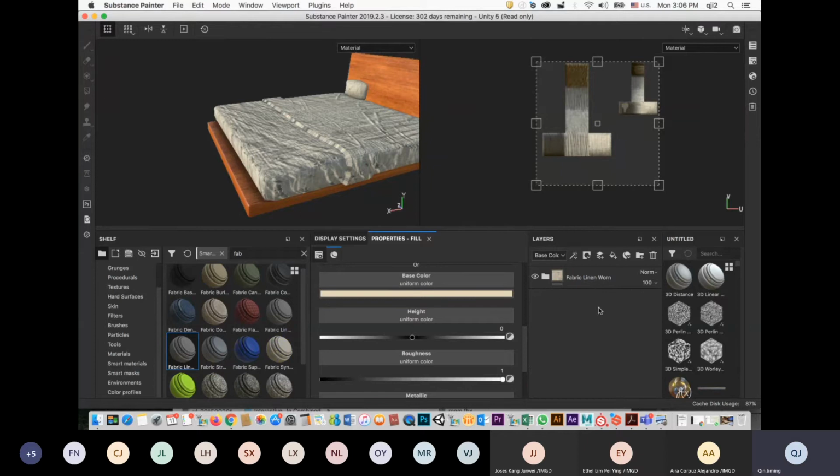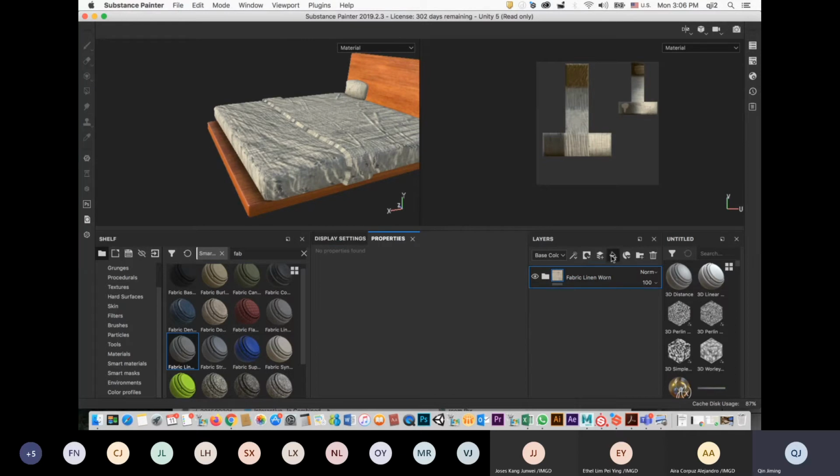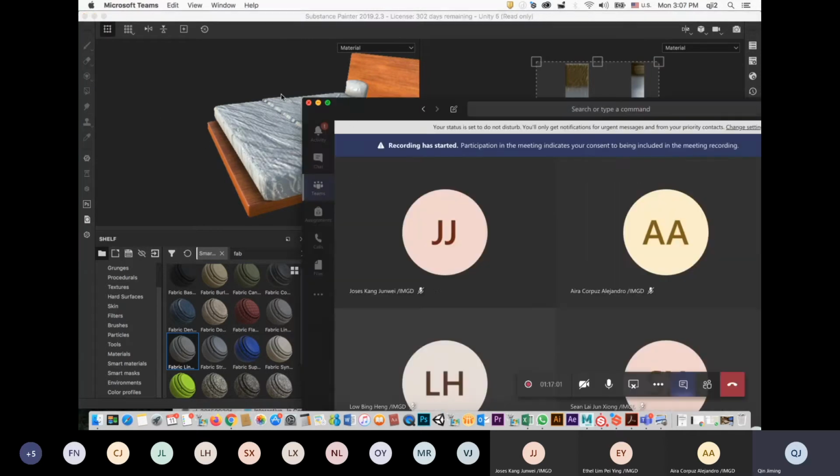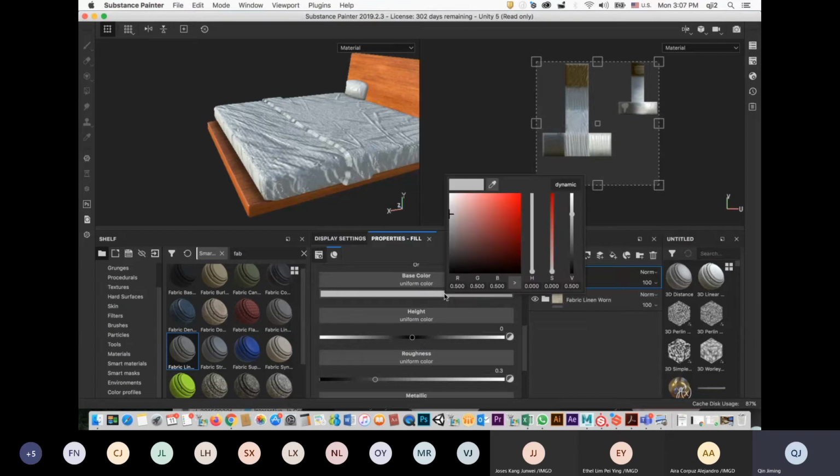I'm going to create one more layer for the ribbon, right? Create one more layer. So for this one just use a fill layer. Okay, so I'm going to change the color.